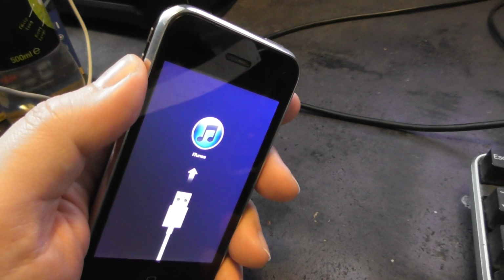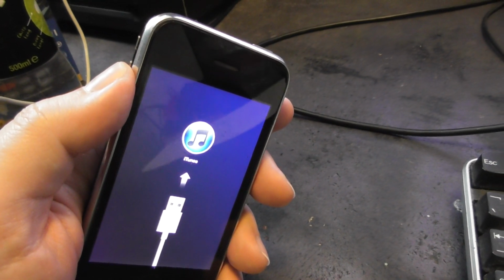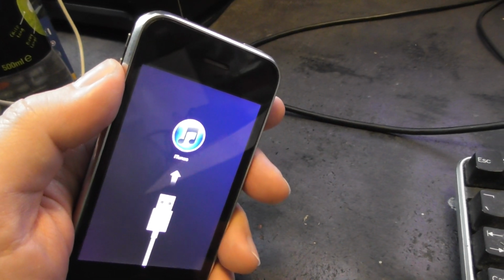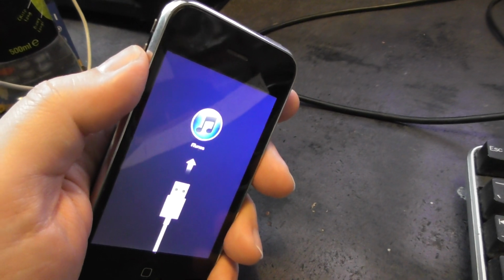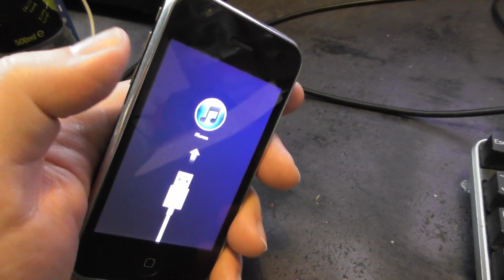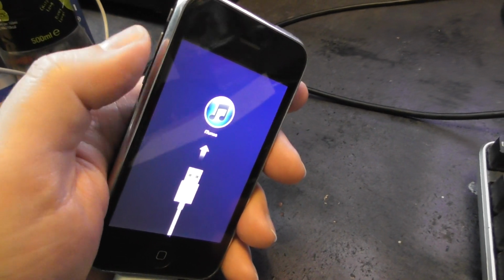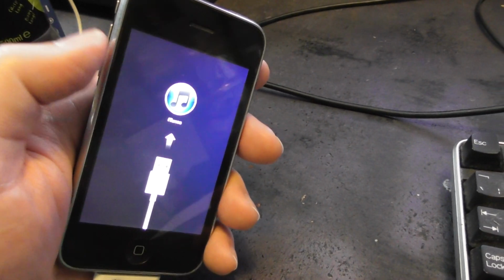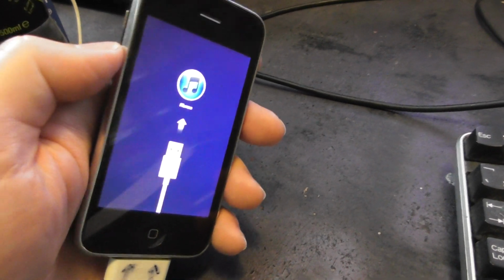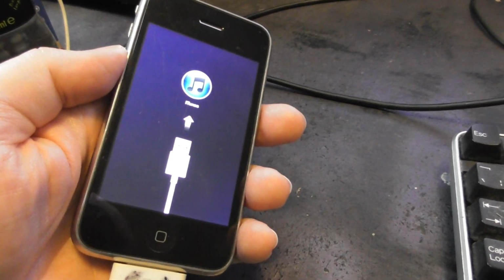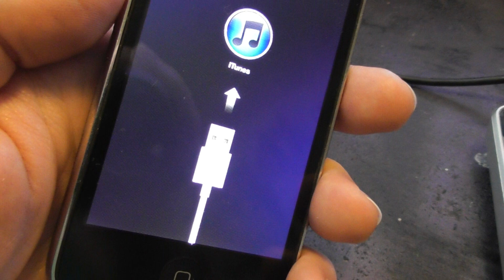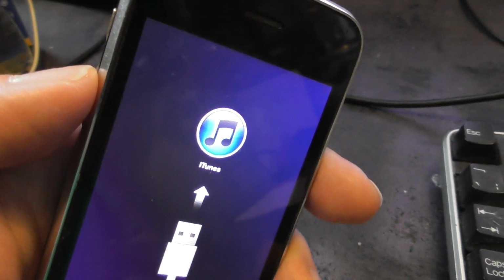But since my Samsung phone is with a new provider, I guess they've cancelled my contract with the old provider, which is O2, a company in Britain that provided the network coverage for that. Now when I switch the phone on, I get this symbol. So it's obviously telling me use a USB plug to connect to iTunes.